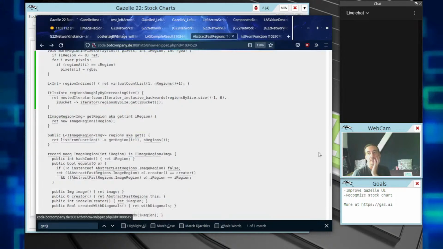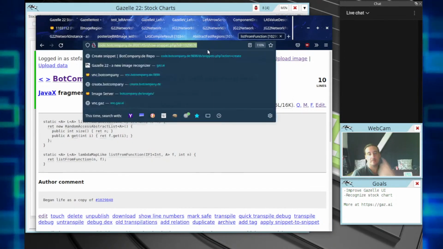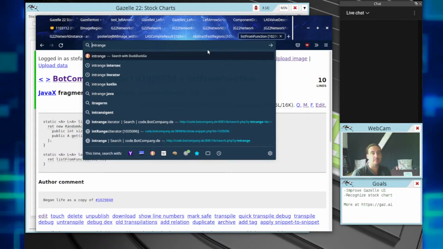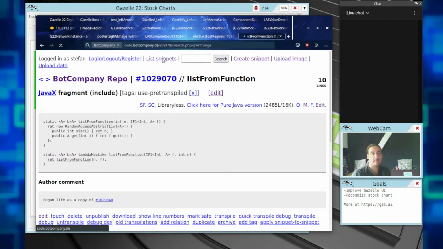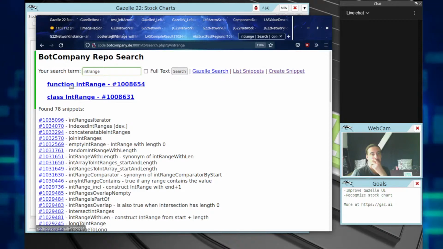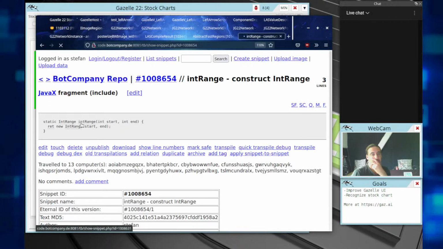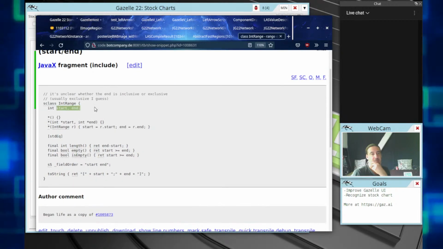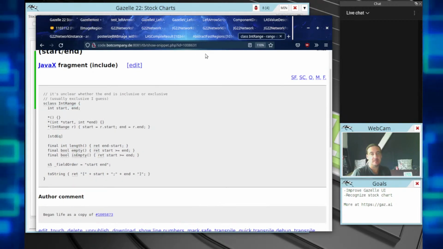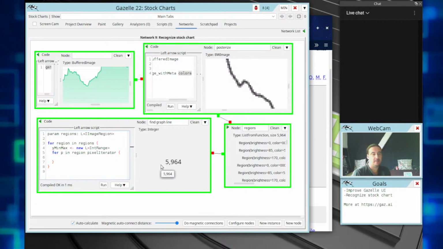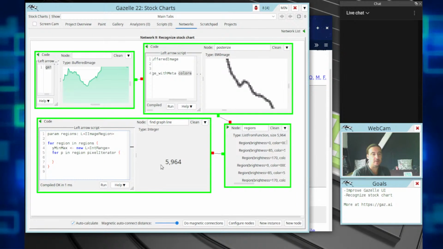It's a range object, I guess. Int range, yes, that's what it is. Here, just start and end. Simple object. Int range, but I think this syntax doesn't work yet, does it? No, it does actually. Wow, cool.